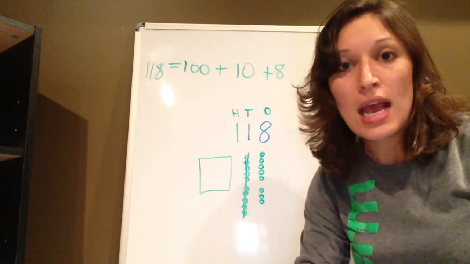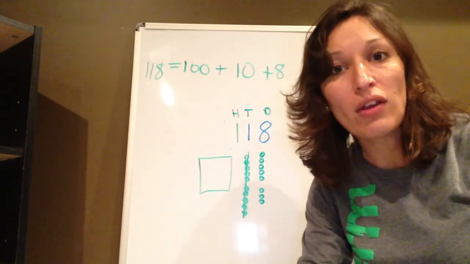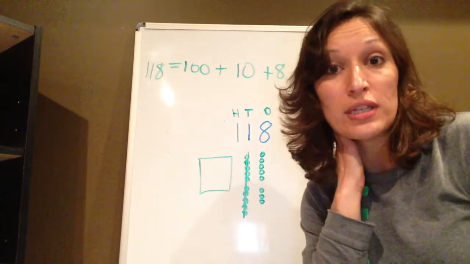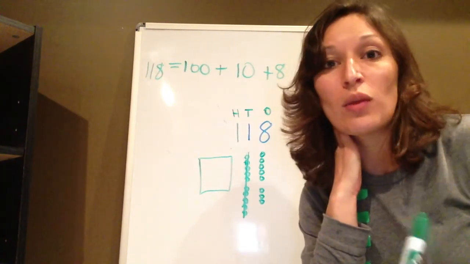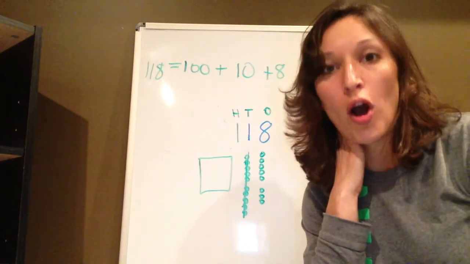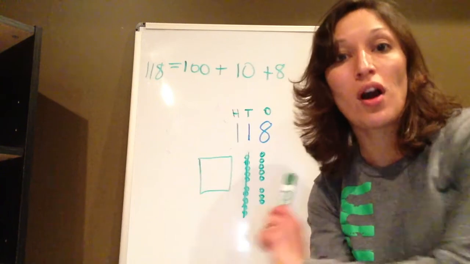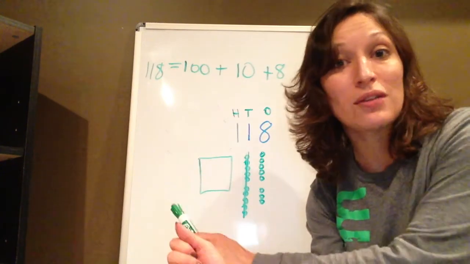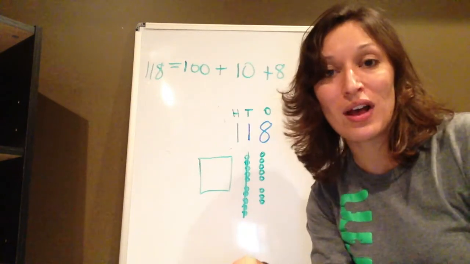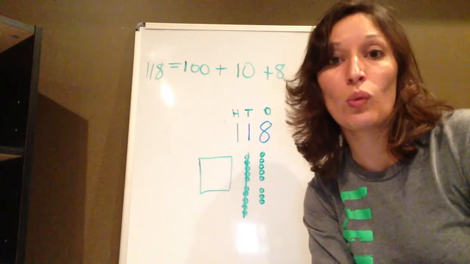In our next lesson, we're going to be comparing numbers to decide which one is greater, and we have to be able to explain why it's greater. When we look at numbers to compare them, we always start with the most powerful place value on the left. Sometimes it'll be different, sometimes it'll be the same. Then we have to move to the tens place value or the ones place value to determine which one is bigger.